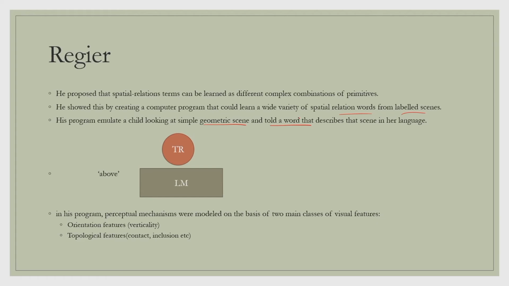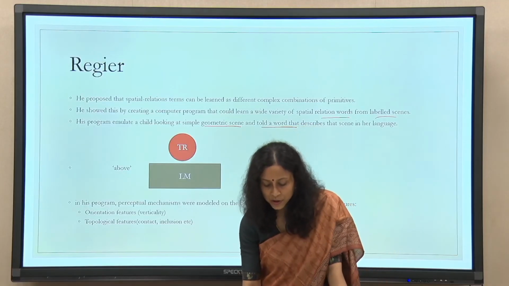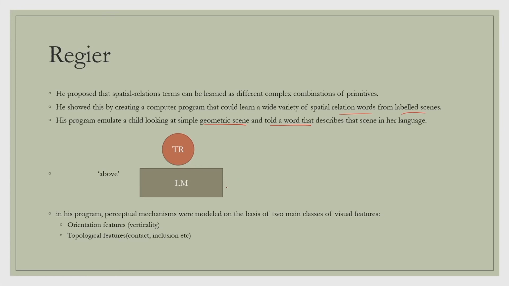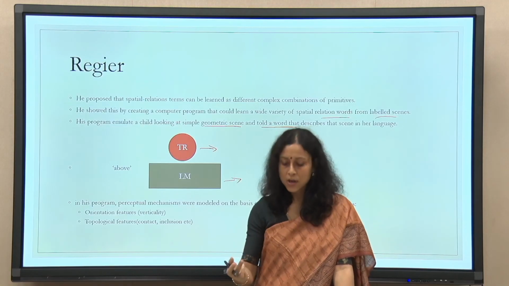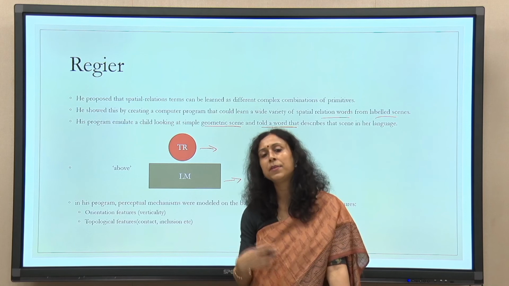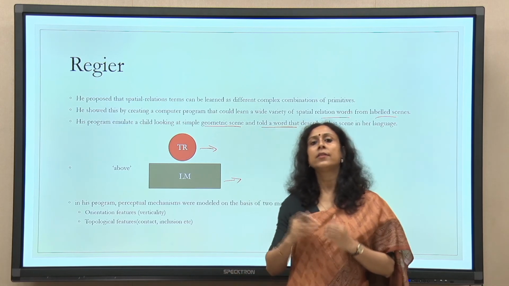Often we show a child, like, this bottle is on the table. So, what the child sees is a particular kind of arrangement, something like this, the notion of above. There is this, called the landmark, LM is for landmark, and this is for trajectory. The trajectory is the object that is understood or conceptualized with respect to the landmark. So, the bigger object is the landmark, the smaller object is the trajectory, one with respect to another.